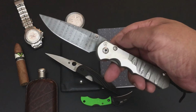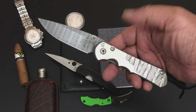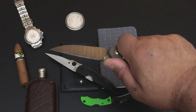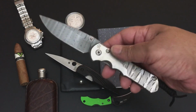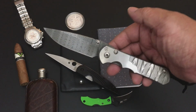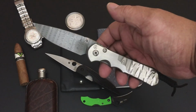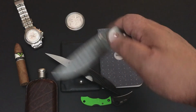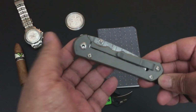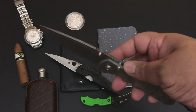So I apologize. This is, of course, the Sebenza 25. It has this wonderful ladder Damascus, and it has that etching, that ladder Damascus etching. I have the small 21s, all three of them, as a set like this, where the etch matches the Damascus blade. I have the large 21 and I have this 25, and I'm not sure I'm done with it. I might do the complete large 21 and large 25. That's money that I don't have right now. But when I have it, I might continue to add to this collection because I just think it's perfect. The perfect Chris Reeve knife with all that pizzazz on top of it, which I just love.